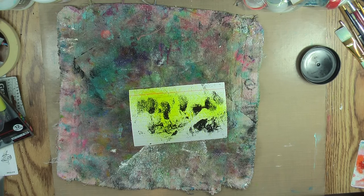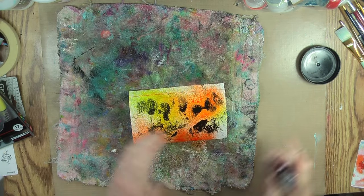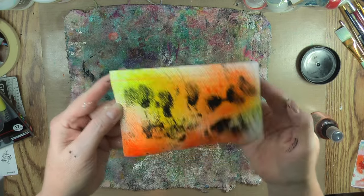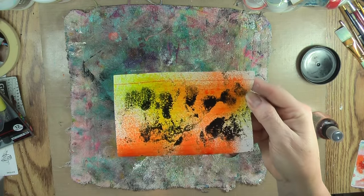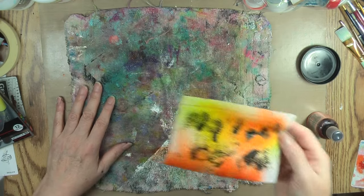And let's bring in one more color. Let's bring in the orange. There. I mean, see how easy it is to start a background? Now you've got black paint, orange, and yellow as a starter, and there you go. That's all you gotta do.